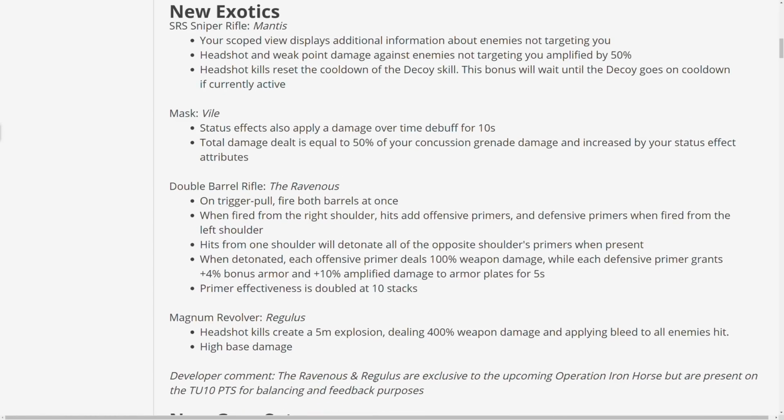Developer comment: The Ravenous and Regulus are exclusive to the upcoming Operation Iron Horse, but are present on the PTS for balancing and feedback purposes.